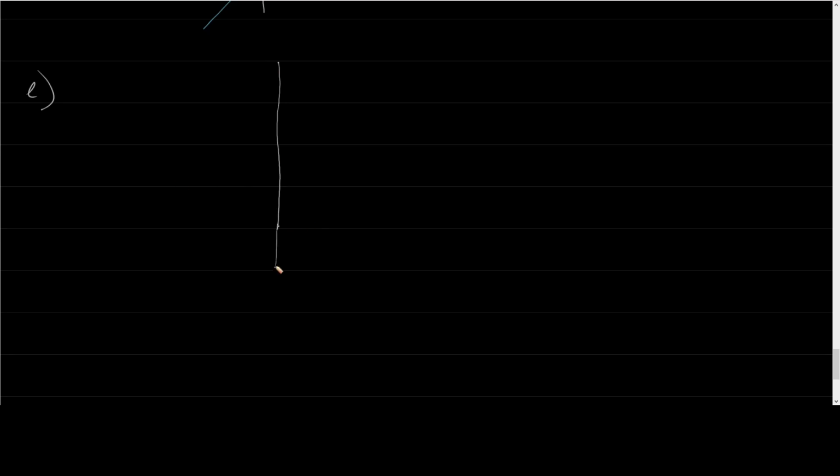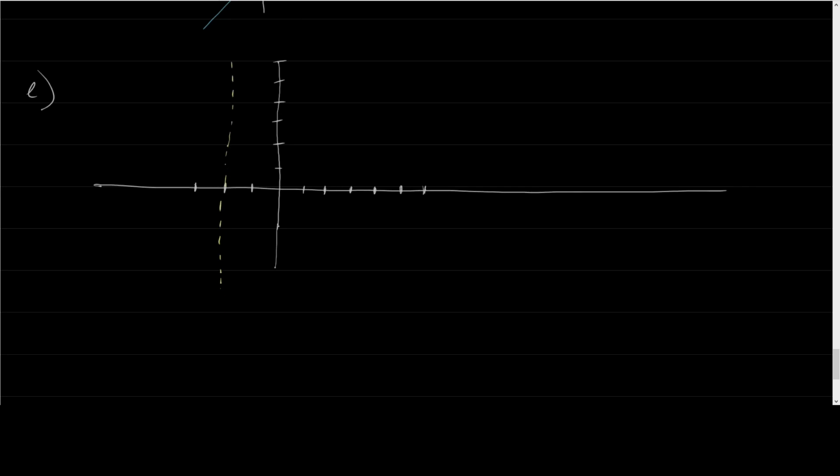Something like this. And I'm going to try to make this kind of accurate. So each tab here is a value of 1. And let's say that it does something like this. Let's say that it has a vertical asymptote here. Maybe I'll do that in a different color. We're going to have a vertical asymptote. All right, we're going to have our function do something like this.